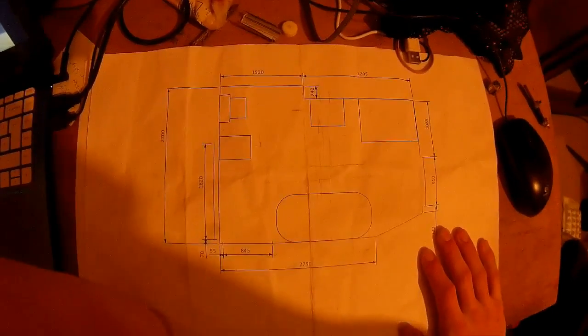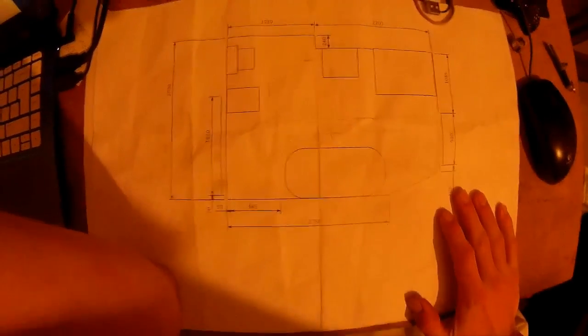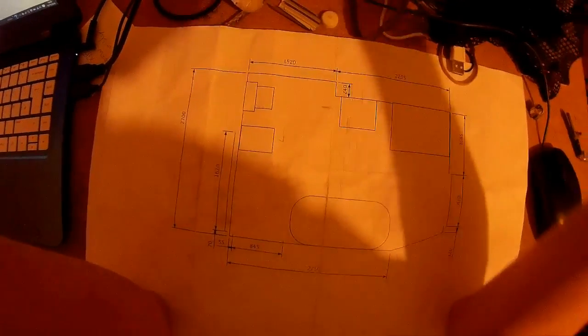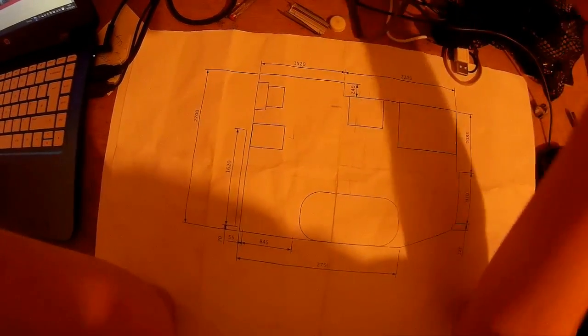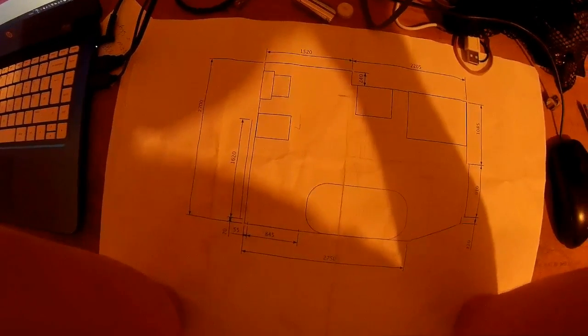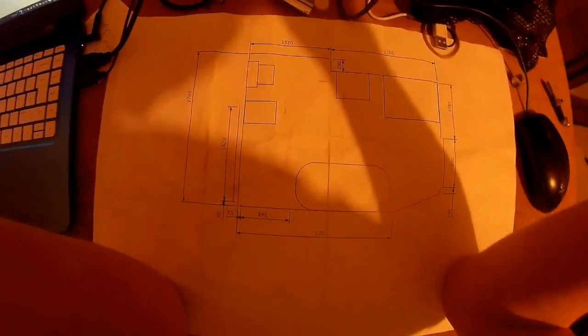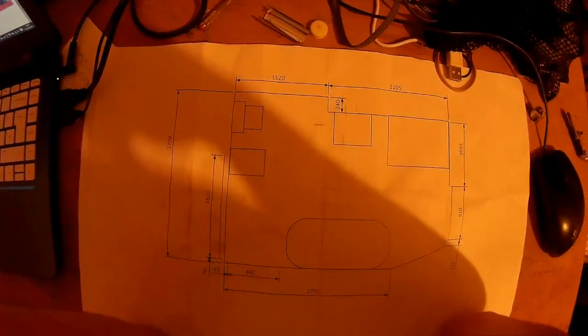They'll always change their minds as sure as the sun will come up in the morning. But at least with this, you can troubleshoot their issue and see if there is a way to do it, if it's feasible. And if they can see on this that it's not going to fit, then you'll avoid it. You might not have to do it. But if they can't see it and they can't be persuaded, and especially if they don't like drawings, then you might be in for a problem. But that's the nature of the beast.